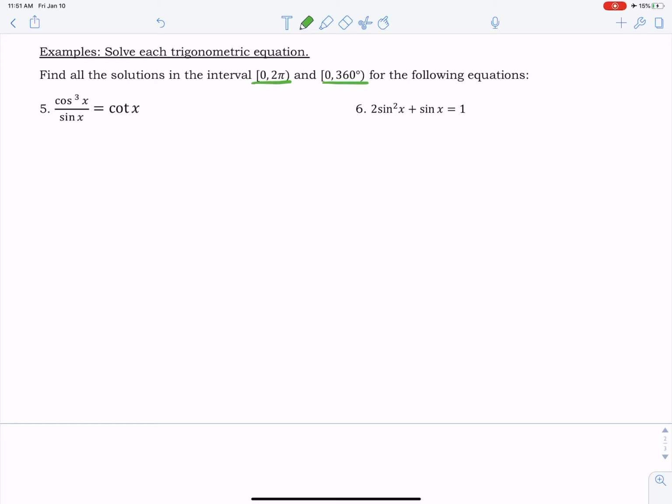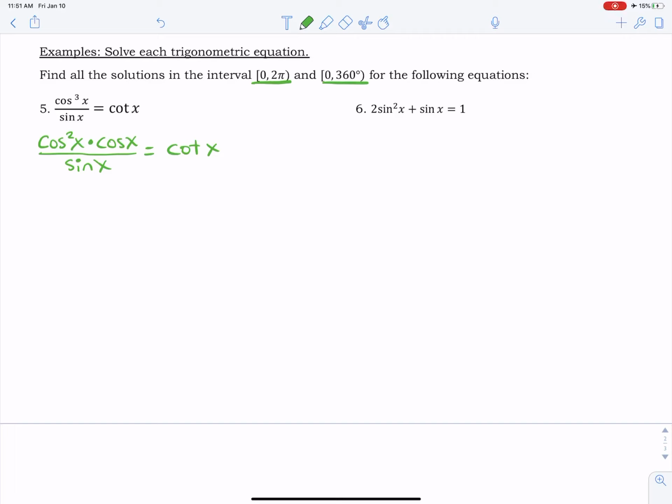We want to try to figure out how to simplify this thing down: cosine cubed x over sine x. The way I think about it is, let's get this cosine squared x and make that cosine x all over sine x. Why? Because I know there are no identities with a third power. So let's go ahead and change them to 2 and 1 so that we can maybe simplify it from there, since I know nothing has a third power with an identity.